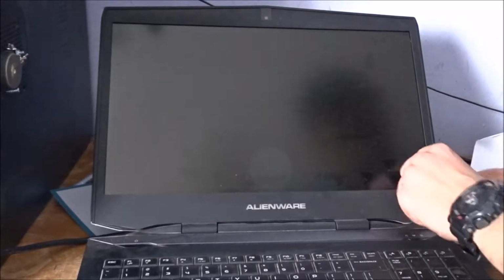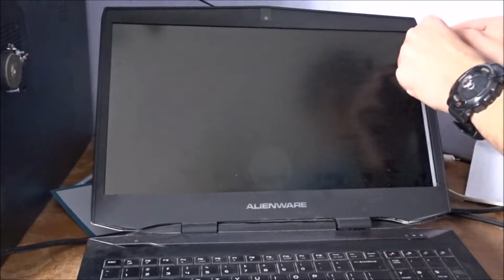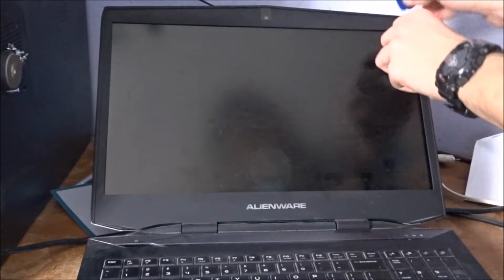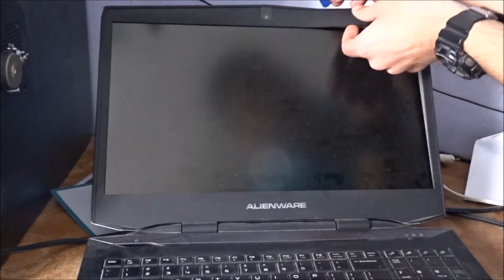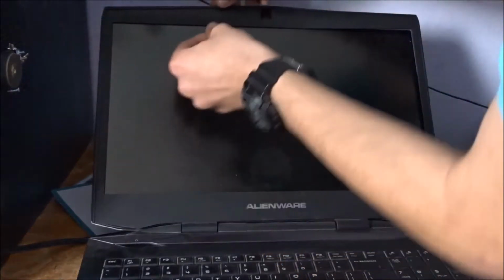After removing the battery and unplugging the machine, you have to take out the plastic bezel that is around the LCD panel. You take your spudger and you just pop out the bezel here. After we're done with that, we're going to move on to the next step. Just pop it out. Careful around the edges.